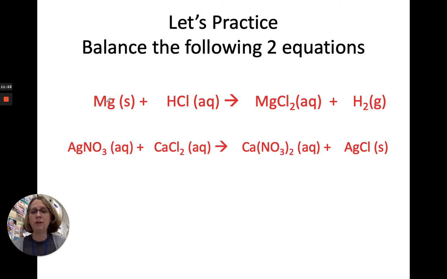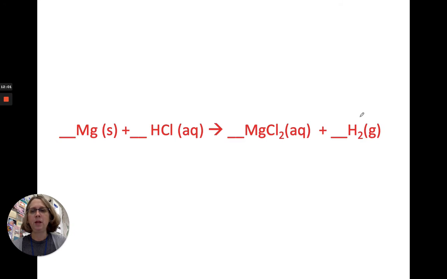So let's start with this single replacement reaction. You can see what happens. The magnesium actually goes into the compound and the hydrogen gets kicked out. So here is the scary skeleton. You might want to pause the video and see if you can balance it yourself, and then we will go through it.